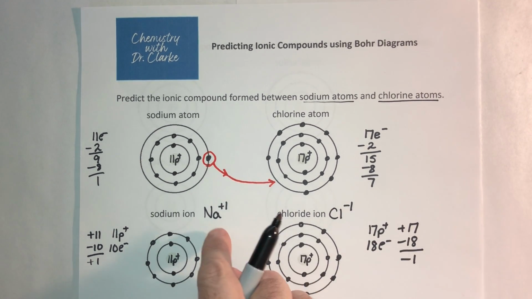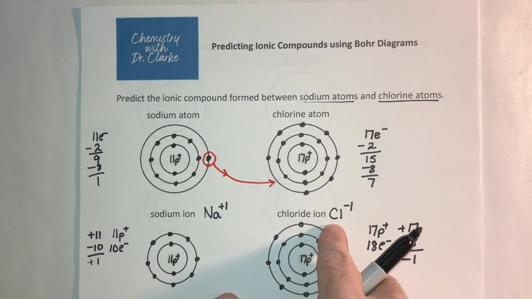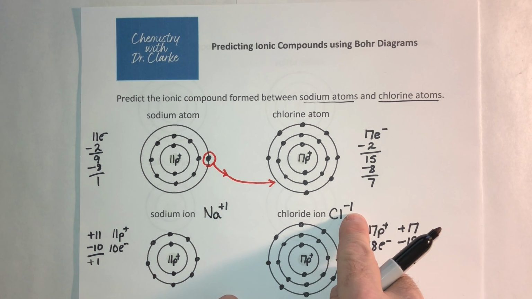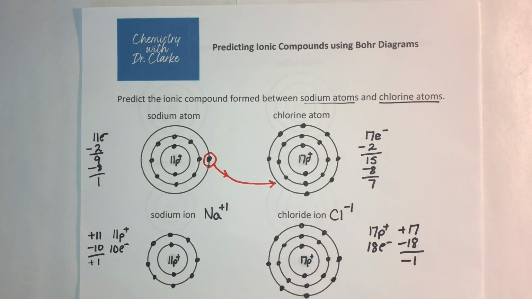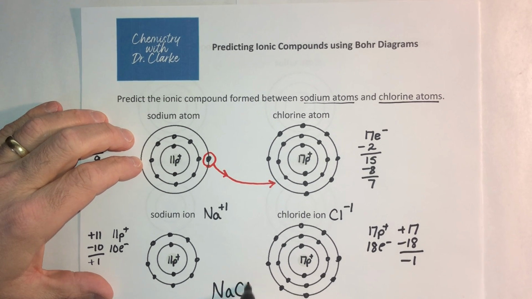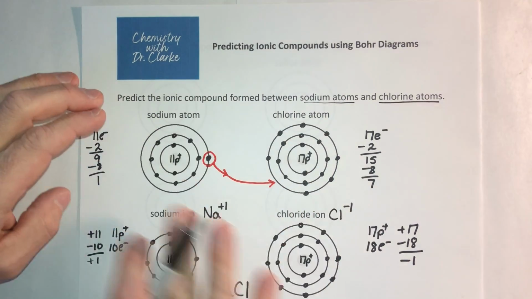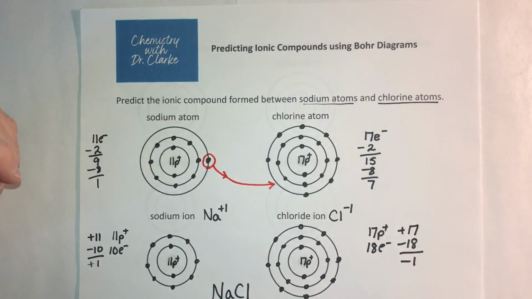And it kind of makes sense, right? If your sodium lost an electron, it became a plus 1. The chlorine gained the electron, so it became a minus 1. And the combination that makes everybody happy, you only need 1 sodium and 1 chlorine to transfer 1 electron, and everybody becomes happy. That's why, if you put sodiums and chlorides together, you only need 1 sodium and 1 chlorine. Because this whole process only involves 1 sodium and 1 chlorine.